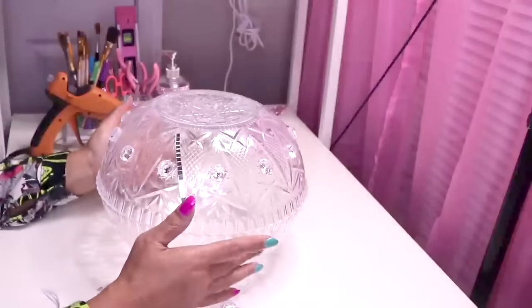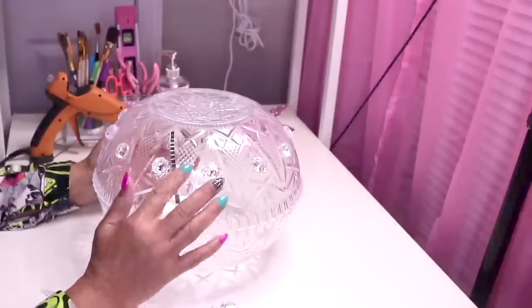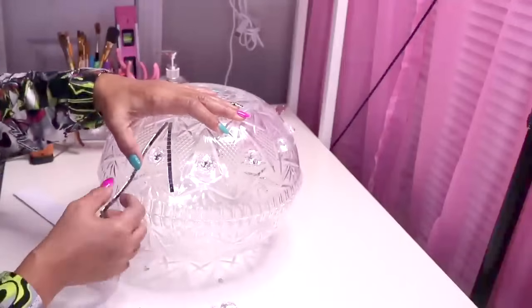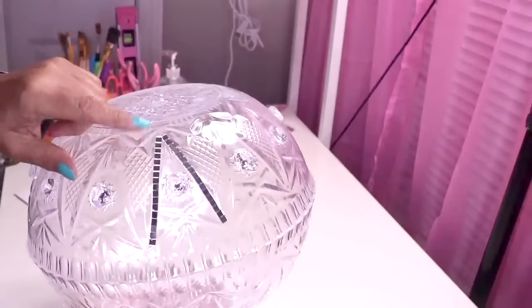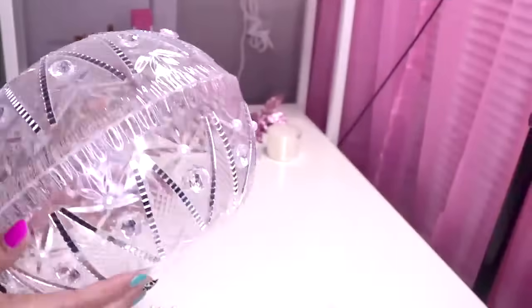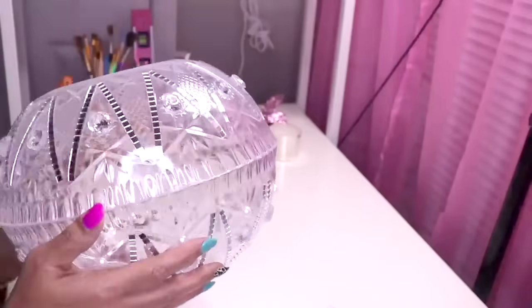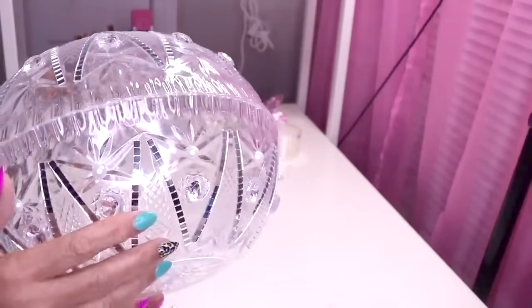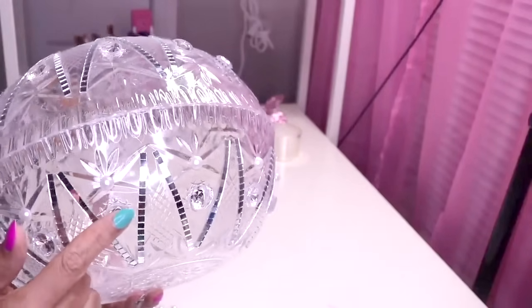Now when you have something like this, you need to go with the design that's already there. That's why I'm following these lines. Okay, so I'll continue to go all the way around just like this and then I'll come back. Okay, so I'm done adding the mirror tile. I'll put it on the top and the bottom, same way. And went ahead and put some of the acrylic diamonds on the bottom as well.